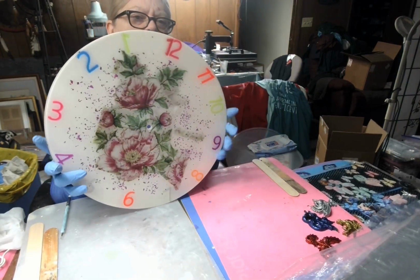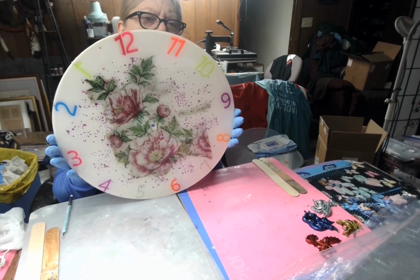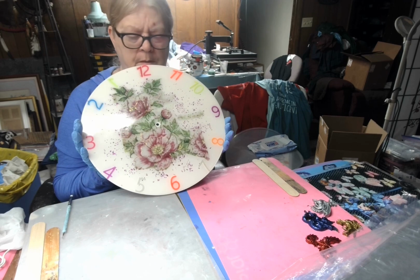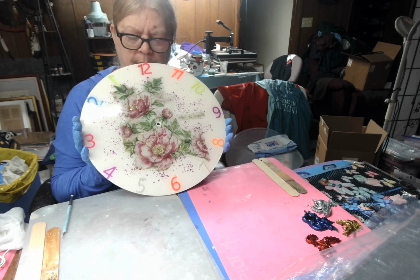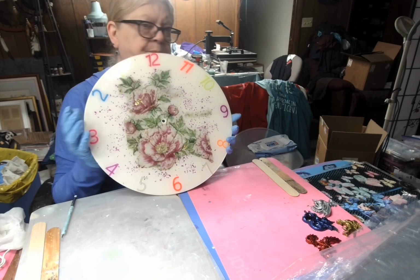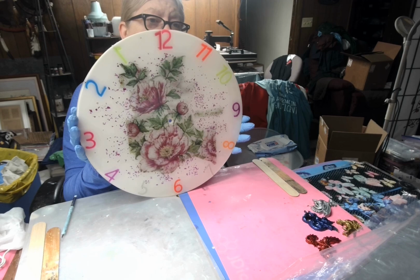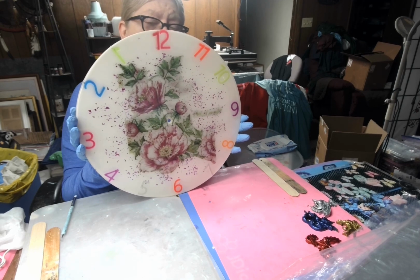Alright, here it is. I filled the three big holes and you can see it just a little bit, but it is what it is. I think it's pretty and I think she'll love it.